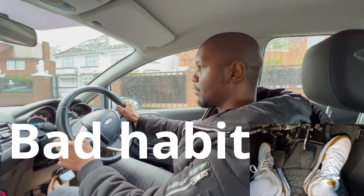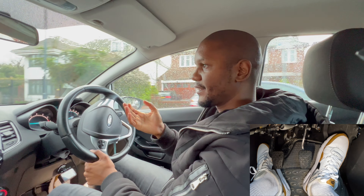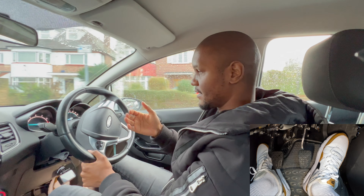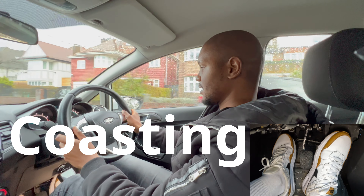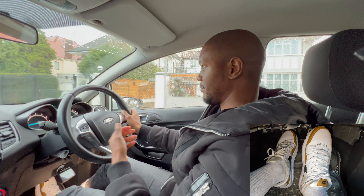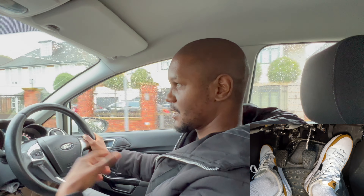What you don't want is to get into the habit of pressing your clutch down first all the time — that's mainly for when you're going less than around five miles an hour in first gear. In higher gears, pressing the clutch first is a bad habit because you'll start coasting. Watch — when I press the clutch first, the car barely slows down at all. If you get into that habit, there will be a time when you need to stop quickly and it won't work as well.